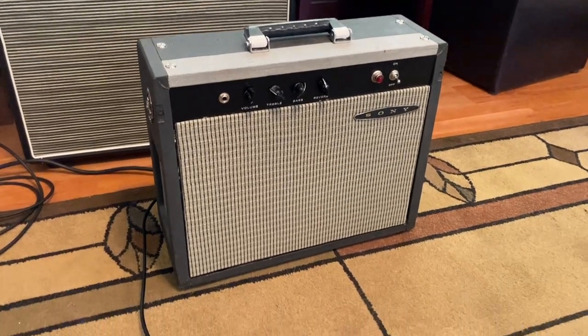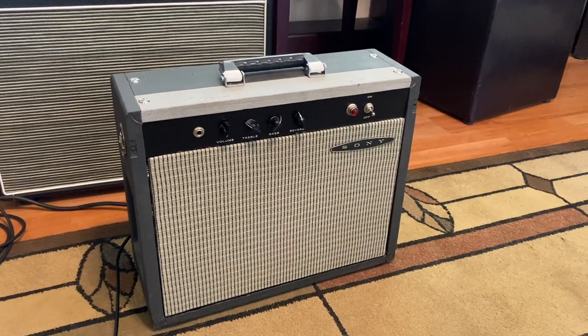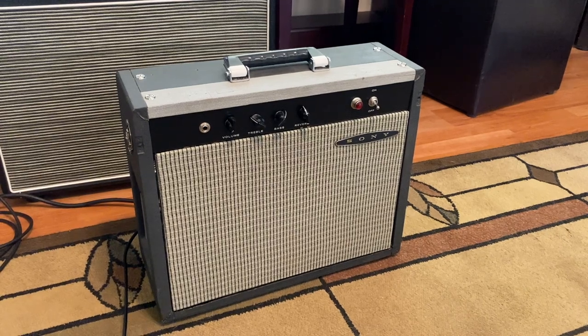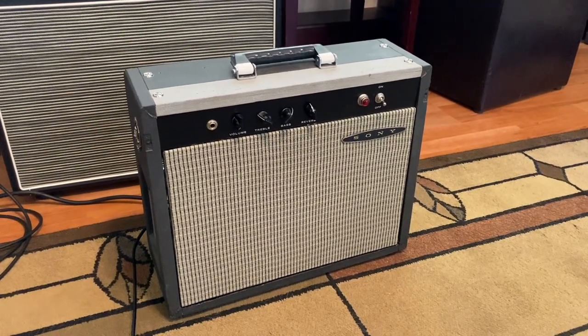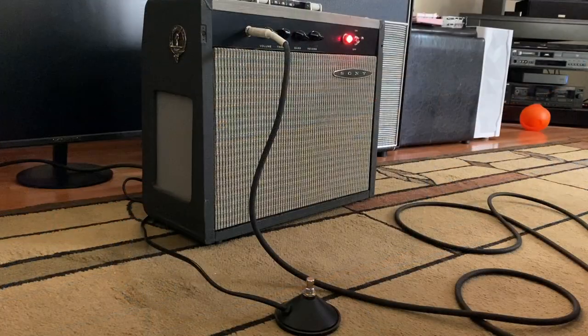I'll give you an example of what the reverb sounds like now, and then we'll compare it after we've done the mods. And you can decide if this is a mod that you may want to do for your own amp. So let me play you a little section of what the reverb sounds like right now. So, got the volume at maybe, I don't know, 3, because this is a very loud amplifier. So, I'm going to just keep the volume pretty low. And this is without reverb.